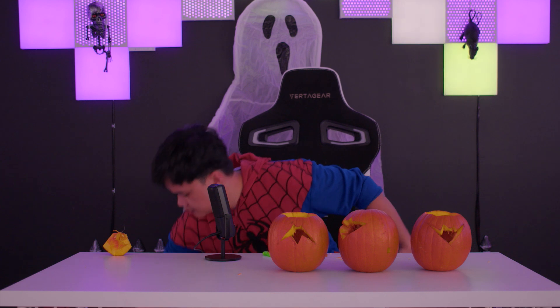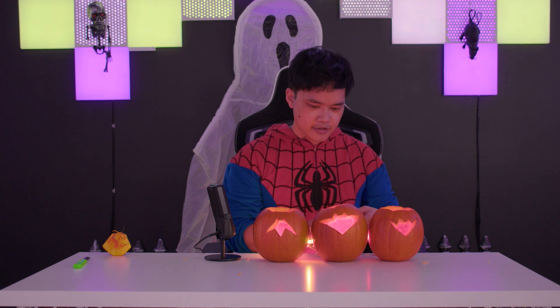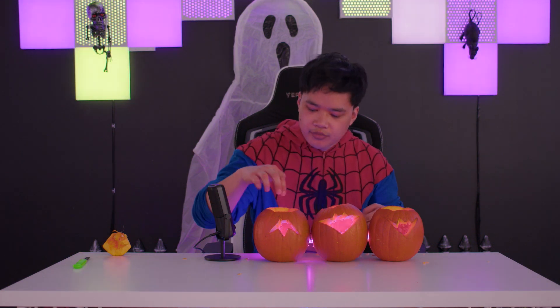Here we have it — all of my pumpkins have their holes cut into them. I'll take one end and feed the light strip through. Once they're all together and in, you're ready to test it. Whoa, look at that! We have it at a certain color, but if we change it to different scenes — you have the bats dancing around, you also have this cool one with lights flying by, almost like the bats are flying. You can really set them to whatever you want. This is great — we'll see what Nanogirl came up with, but I think this one's a winner.